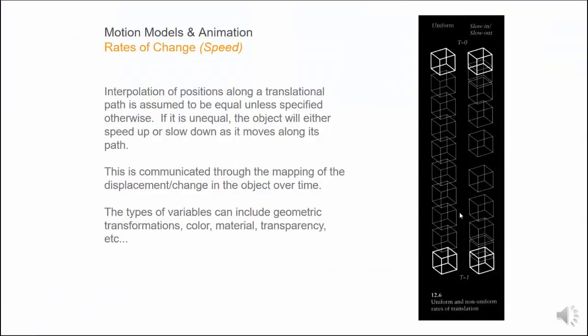All right, fine. So we're moving some objects and we're controlling their movement, but now we want to be able to control their speed of motion. So you can see in the illustration on the right, the left-hand hypervoxel is moving at a constant rate. The distance between each of the voxels in space is equal, versus the voxel to the right, which has the hypersolids really close to one another. Then they're moving really slow, and then the distance gets really great, so it's moving super fast, and then it slows down when it gets to T1.